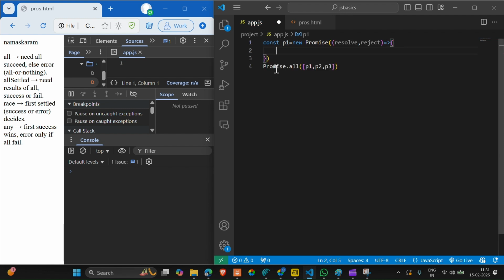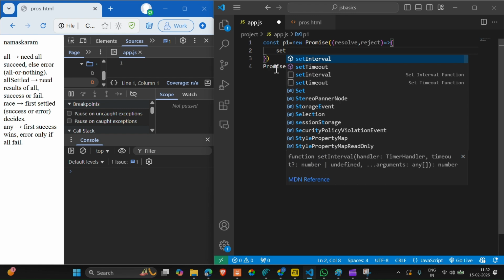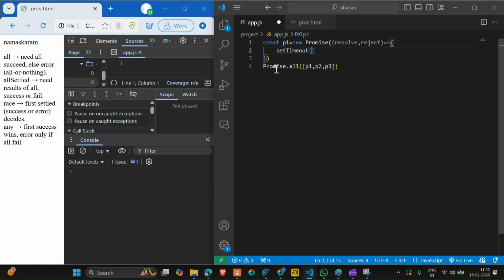Now here I'm going to do the resolve in a dummy way, taking the same example as we discussed in the theoretical explanation. So I'm going to add a fake delay. For p1, it takes 3 seconds, so I'm going to use setTimeout for 3 seconds. It takes two parameters.